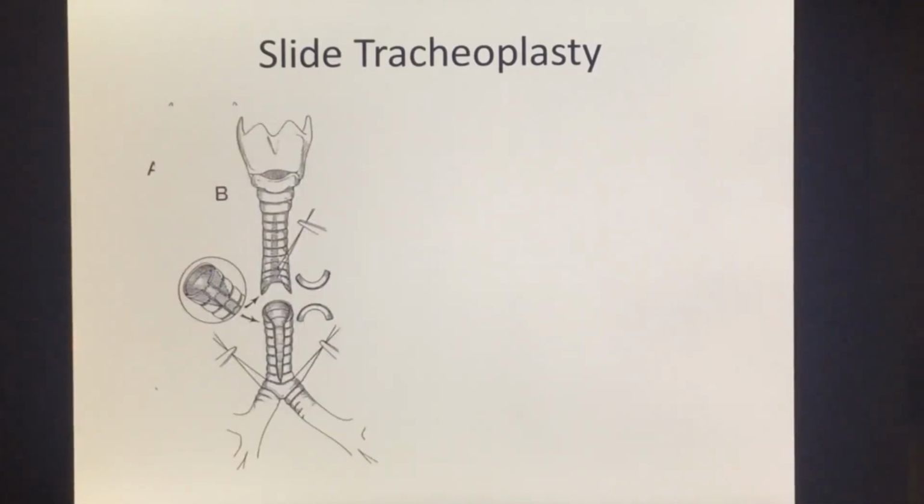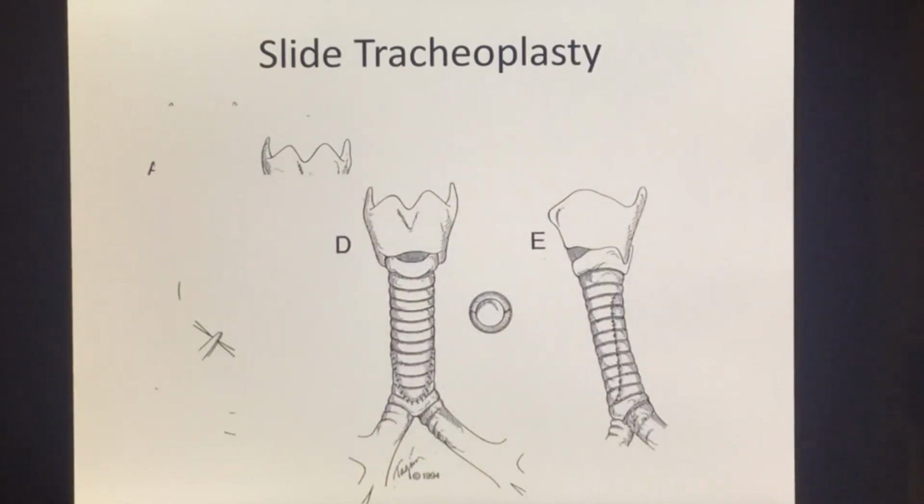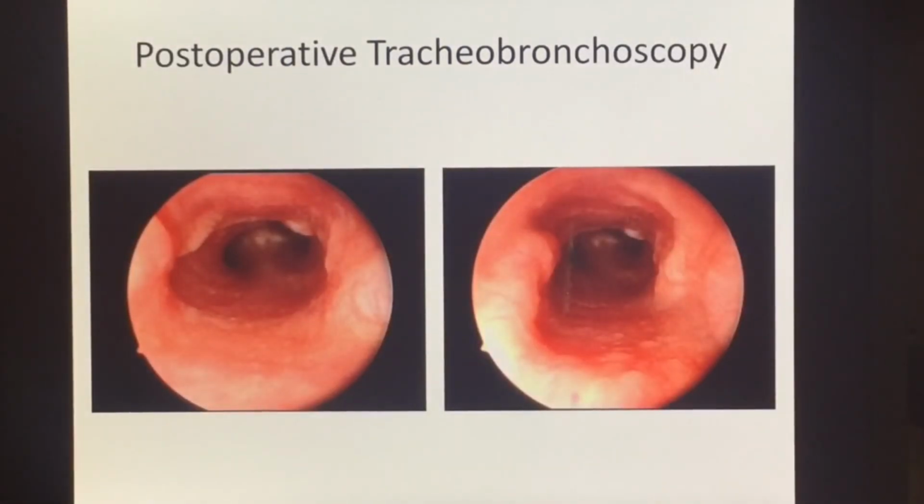A slide tracheoplasty is performed by performing an anterior incision of the trachea distally and a posterior incision of the trachea more proximally. As you can see, these segments are split open. The distal segment is mobilized, and the two segments are lined up such that they can be sutured and anastomosed closed to create a larger airway. A slide tracheoplasty has to be done under ECMO. And this is an example of a postoperative result after a slide tracheoplasty.